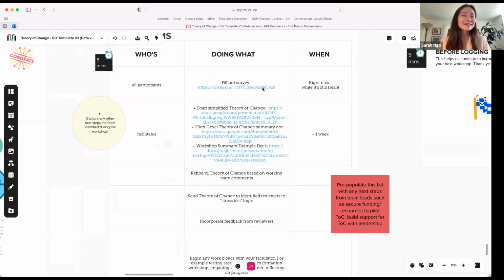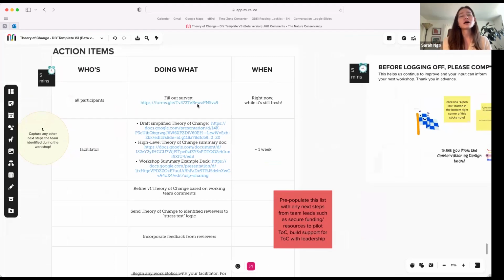So we ask that all participants fill out this little survey. It's just data for us to be able to reflect on how this workshop is serving folks, even though we're not meeting everyone individually, since you're the ones now facilitating this workshop. We really like to capture as much learning as we can so that we can know how to iterate and make this experience better for everyone.